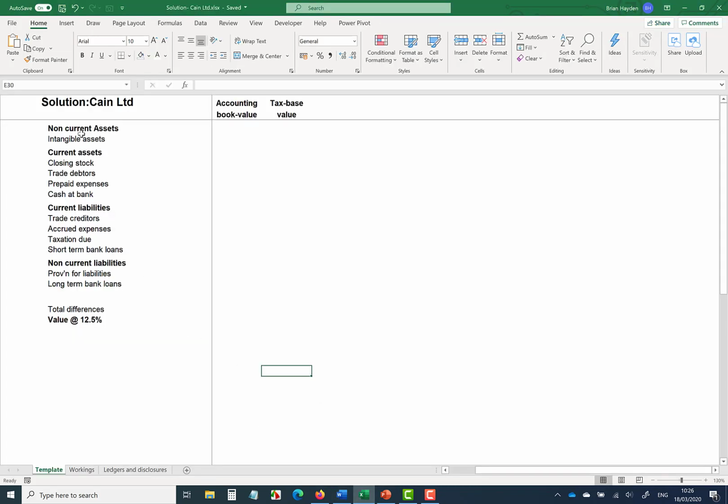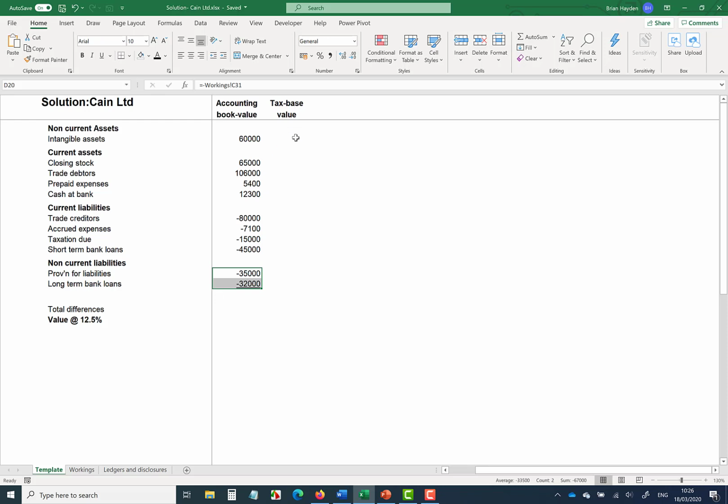I've replicated the balance sheet all the way down to the end of non-current liabilities. So ignoring non-current assets, I can slot the carrying values in as stated in the question. These, as I say, are quite straightforward, of no particularly demanding nature. So that's that, and as I say, I've omitted non-current assets.